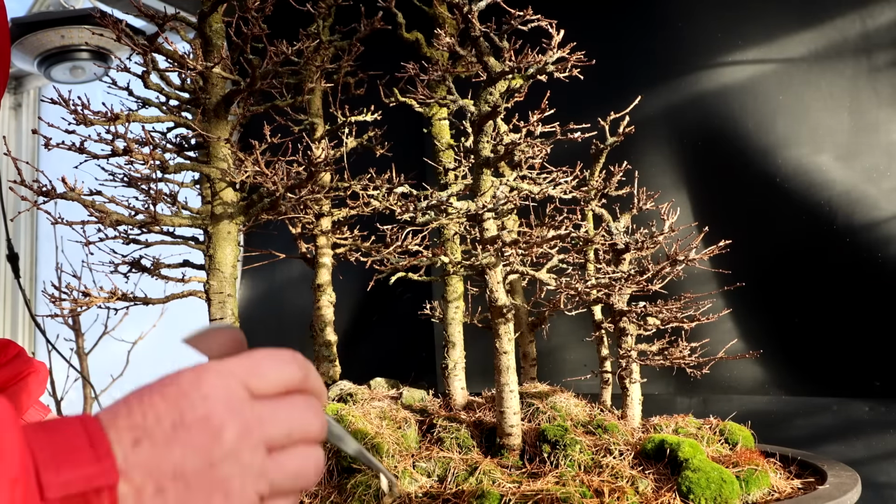So I've been picking away the needles off the forest floor. I'd say I'm about halfway done, so I'll continue with that this afternoon and see how far I get before the sun begins to set. Here's where I'm at with the forest floor. So I have a lot of the front done. I've got to do all the back still.